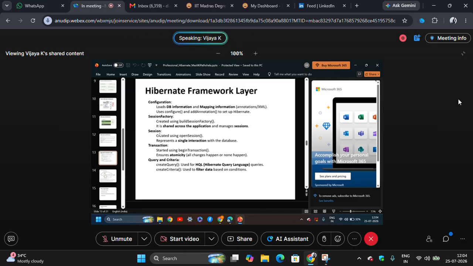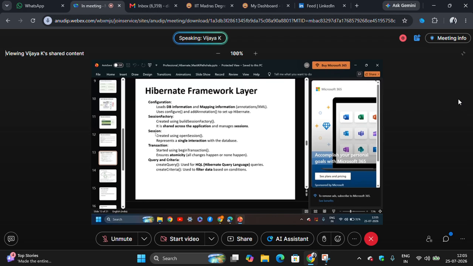Next, session. The session factory will create a lot of sessions. Once the bridge is constructed, a lot of vehicles and persons can go. Your sessions are similar.